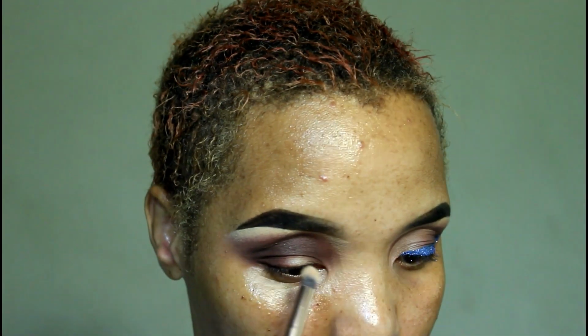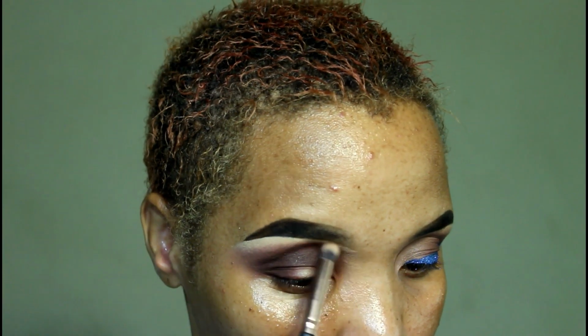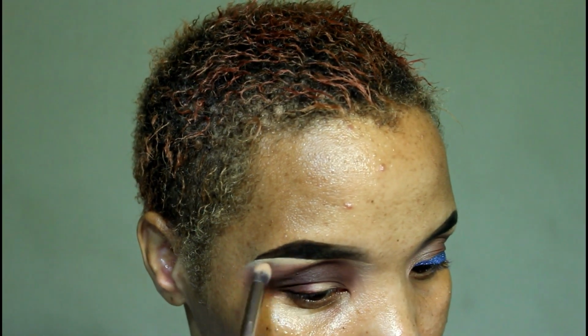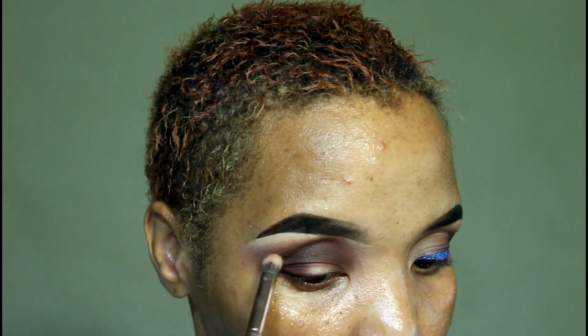But anyway, yeah, I'm just using this concealer brush. This is my concealer brush, and I do this a lot when I want to get a nice blend. I use the brush that I was busy with concealer. I use this for my brow actually when I was just patting away some concealer. And as you can see, I just wanted to soften the inner corner. It was looking a bit too harsh.